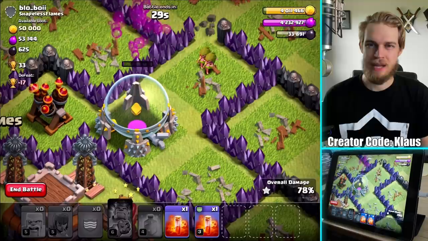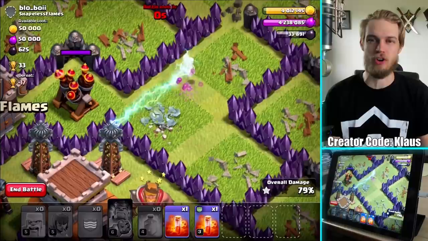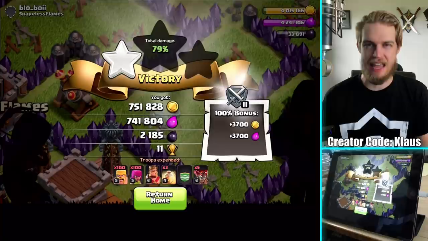3, 2, 1, bam! Yeah, check it out, guys. 50,000 gold or 50,000 elixir still standing, which means that storage did in fact have 110,000 elixir. That was awesome. And this base had a ton of loot.